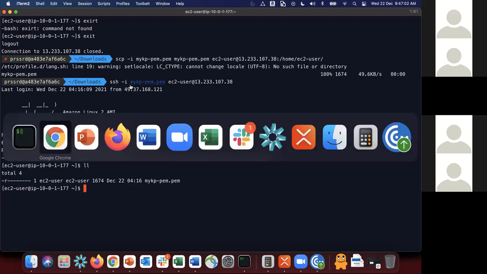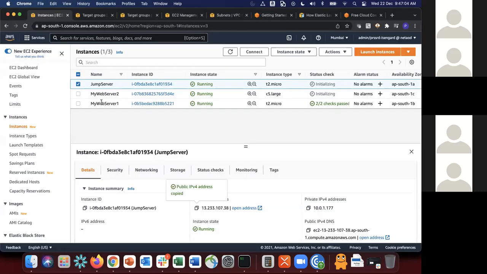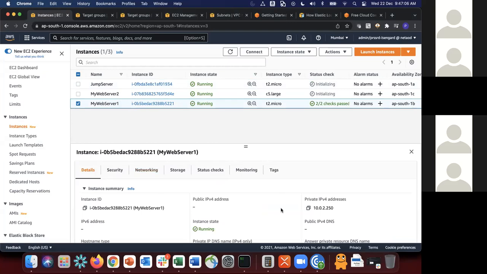So now let me jump from my public to my private, which is this one, right? See, this doesn't have a public IP address. It only has a private IP address, 10.0.2.250 and 10.0.3.121.